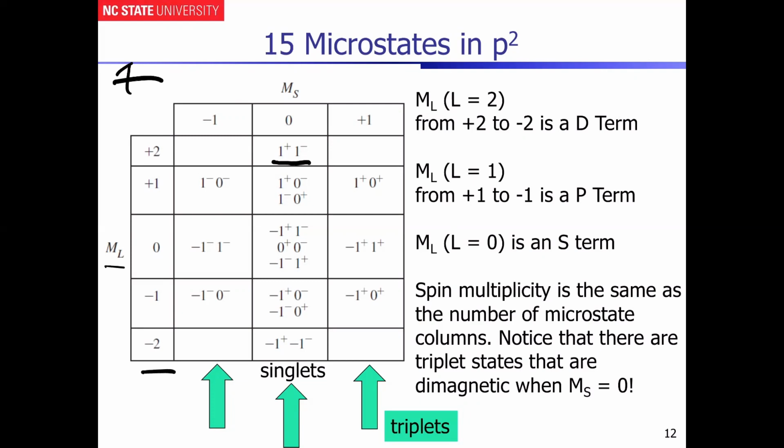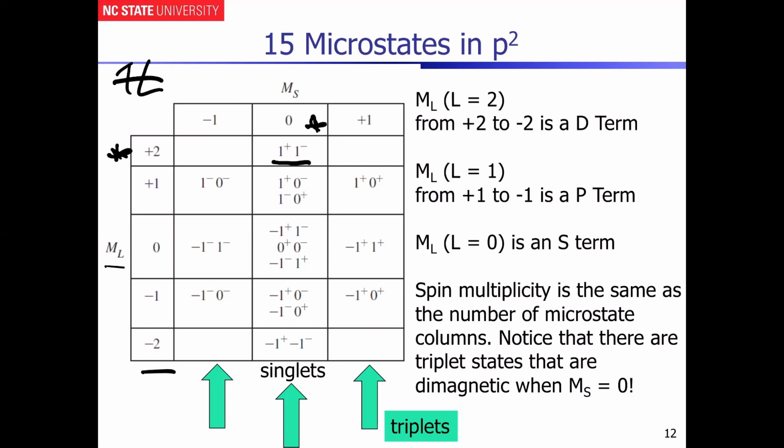And then see where it's 1-, that's basically telling you that's in the same orbital, but what else is happening? It's actually got to spin down, -1. So what do you get from that? Plus and minus gives you effectively a singlet state. That's why MS is 0. And then what happens? Well, they're both electrons in the first p orbital, so that gives you the ML value of +2. So you can kind of see that's exactly what we just did.